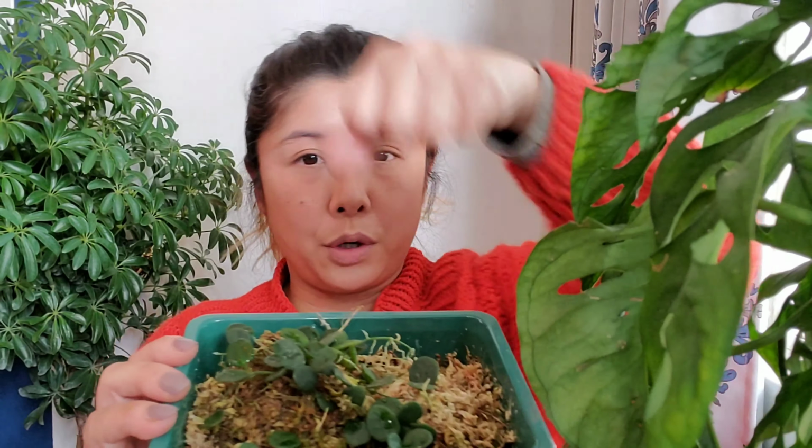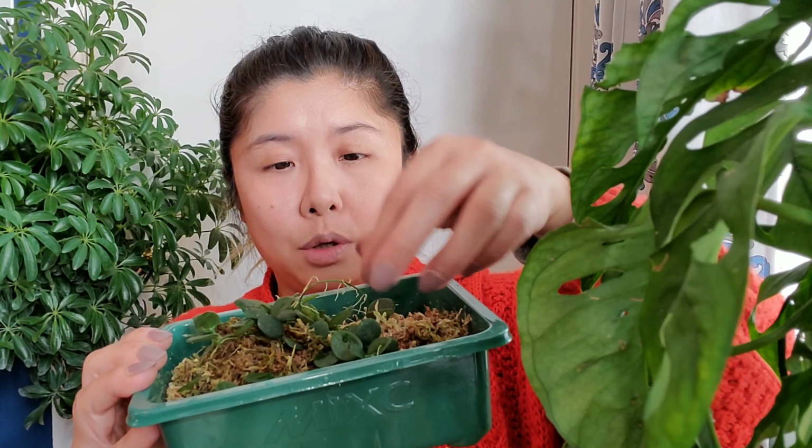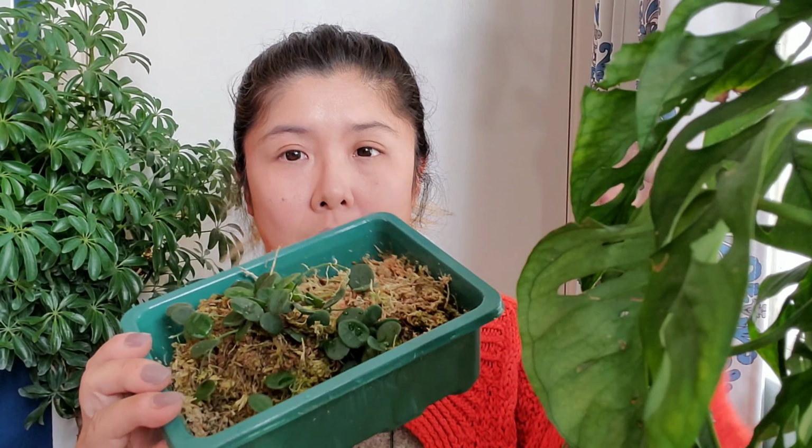But this comes with practice over a period of time, because if you don't know what you're doing and you just water it with a watering can, you may leave the moss way too wet, and then it may kill the roots. Even though serpens likes a little bit higher humidity, it still doesn't like to be soggy wet because it's still a Hoya. So if you want to try this method and you're not super comfortable with using or watering moss, use a spray bottle. It will work really well, and you also avoid the risk of overwatering the plants.